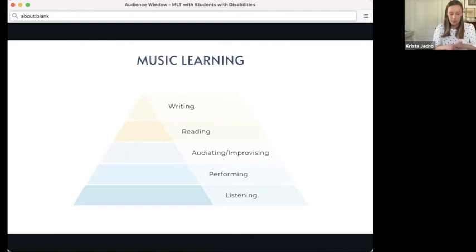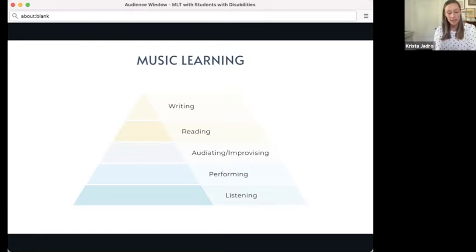So it's important to remember that MLT, music learning theory, is a theory. And it's a theory that can be applied in many educational settings and with other educational methods. So even if you're using an early childhood, elementary, general, band, orchestra, whatever method you're using already, there are activities that you can do to help guide your students to be able to audiate.